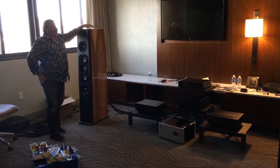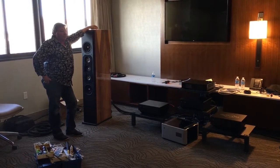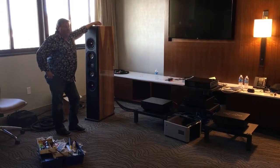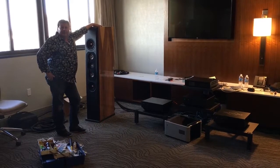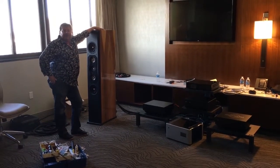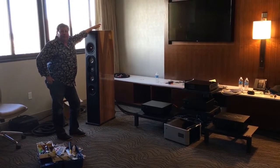So is this the best? Have you tried different configurations of firing across the room in other ways, or you just went this way and this worked out for you? This is how it's set up, and this is how it's going to be. Well, I guess you have the advantage of room correction. Correct. But we can't stop this reverberation. We'll have to do something.